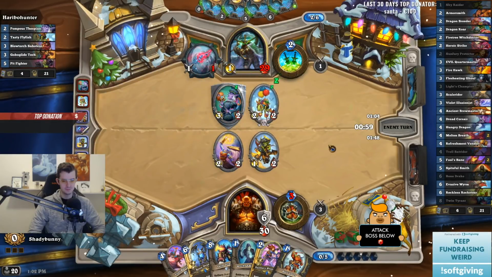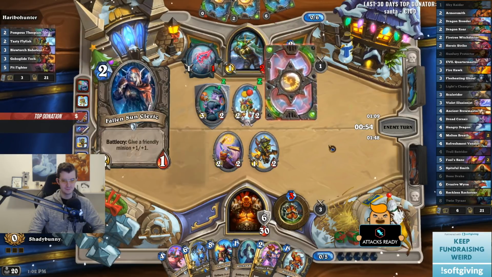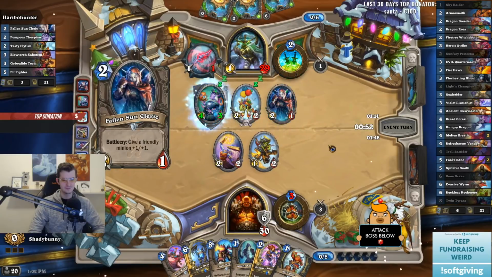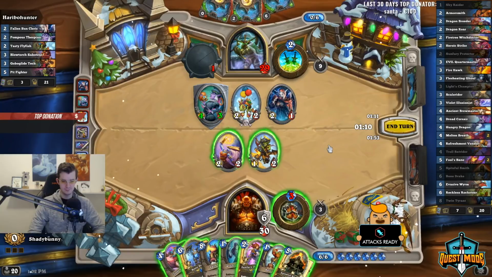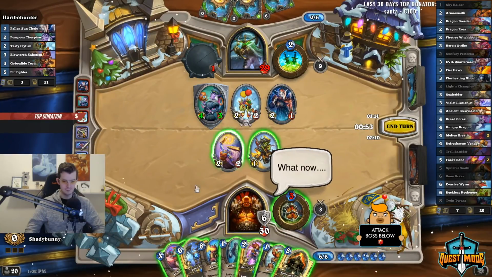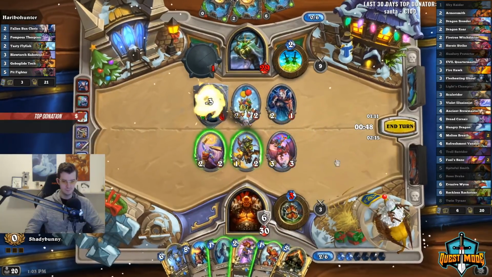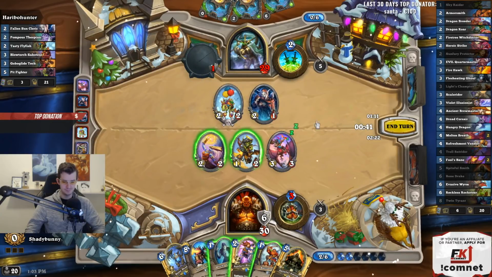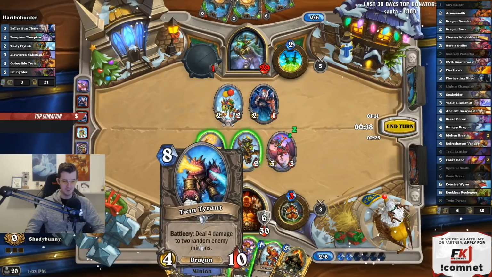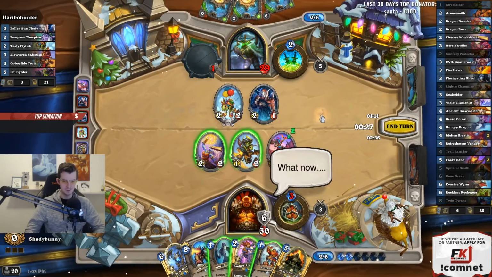I suppose. The sun has set for me. What now? Fireball ready. Easy clap. What are the 9-drops in the meta right now, guys? Is there a lot of low rolling stuff or not? I think I'll just drop a Sun Fury. I don't think we go too crazy.